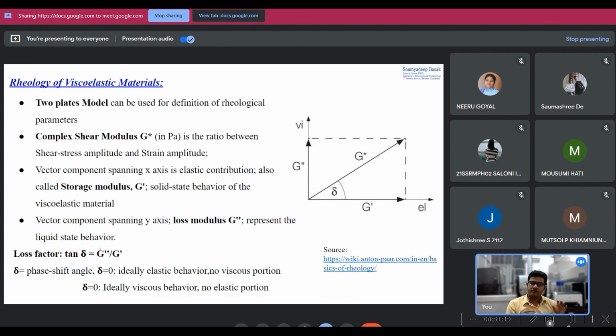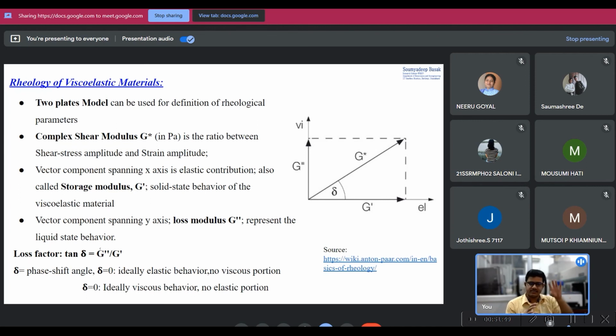So what happens in the case of a hydrogel? We have the polymer matrix and the fluid, that is water, inside the material. The polymer is only the structure, a solid state phenomenon, which we can give through the x-axis contribution, while the y-axis contribution is the viscous component, that is the water that is there.